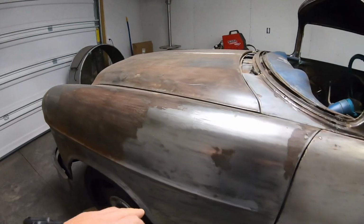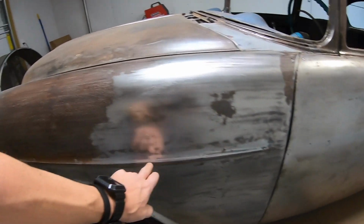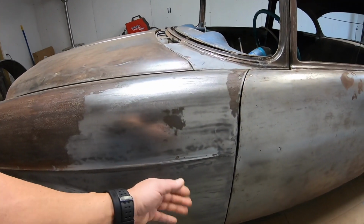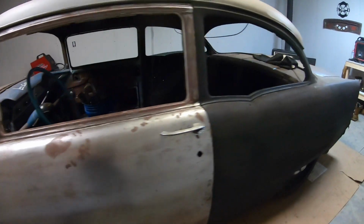On 55, these fenders have this roll right here. Gives it a little bit of strength, like I said earlier in the video. But you still need to cool. Both sides turned out good and straight, and that's where we're gonna go with this one, guys.